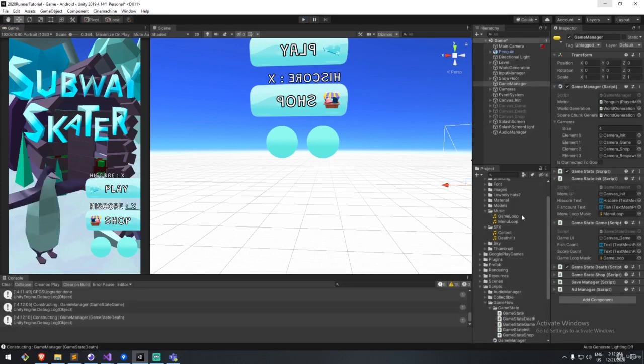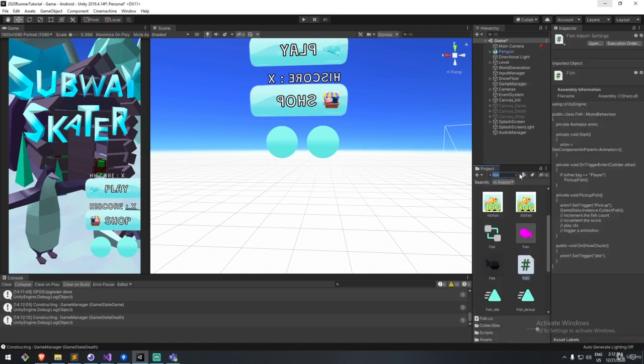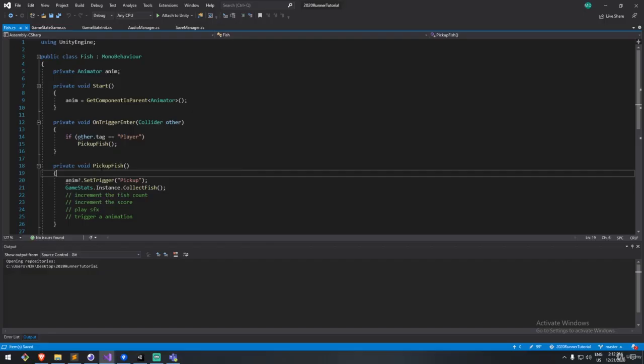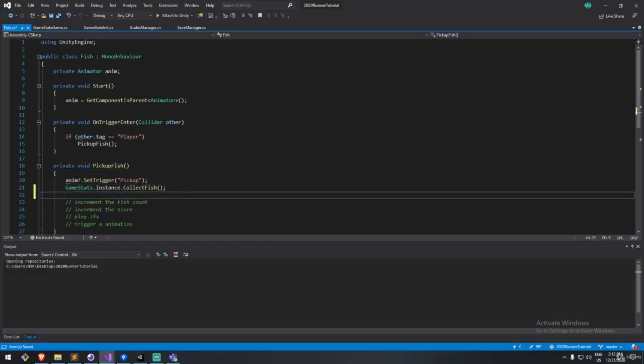Now the next step I'm going to do is add 2 more sound effects. Those work in a different manner simply because they are not being looped all the time. So they're just being played when we call it. For example, I have the onCollect fish that I'd like to modify to actually play a sound when I do collect the fish. So what I did is I found my fish.cs, and under my pickup fish, I am going to do the exact same thing.